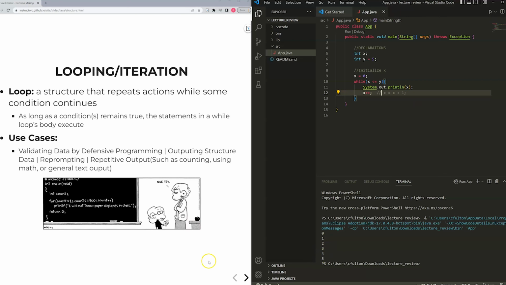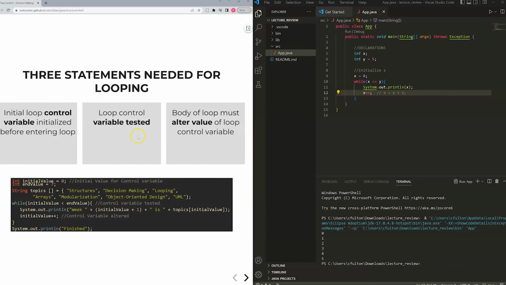Let me just say a little bit more about this looping structure. So there's 3 statements needed for a looping structure. One is the initial control variable, and that's this x equals 0.